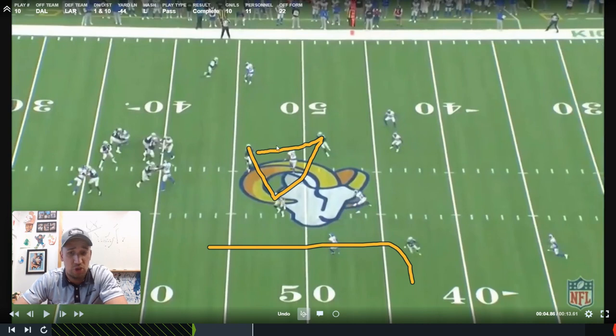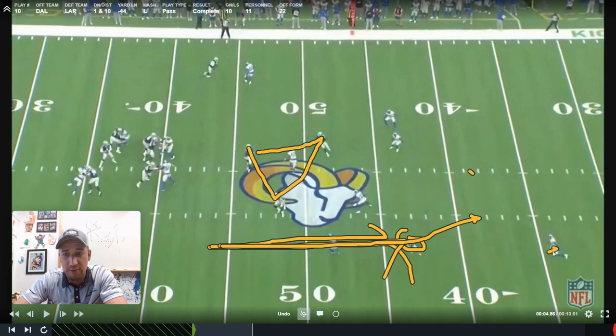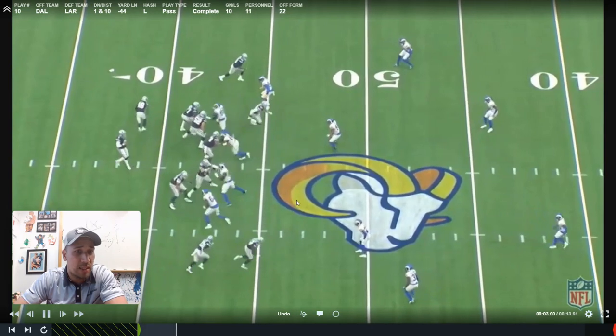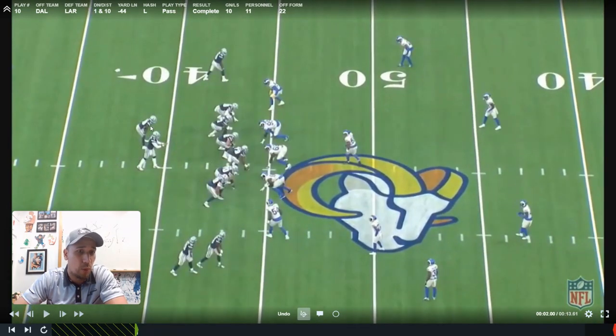That's that mesh triangle. Now, this route doesn't have to be a deep out. You'll get some teams that run it as a curl, some teams that run it as a comeback, and some teams will run a little more aggressive. They'll run it as a skinny post and try to fit between the free safety and the corner in a cover three situation. Okay. The interesting component, the wrinkle here is the rail, right? So what they've done is they're now taking this guy and running him on a rail.